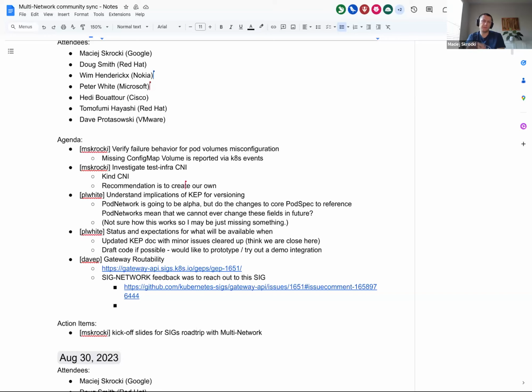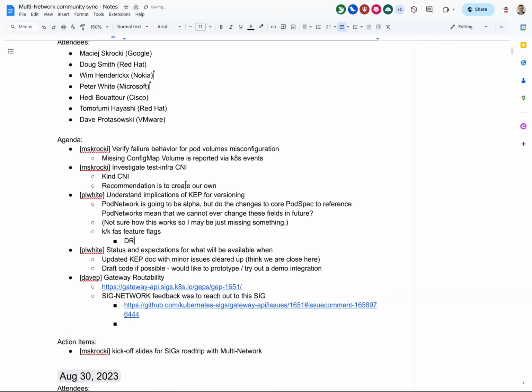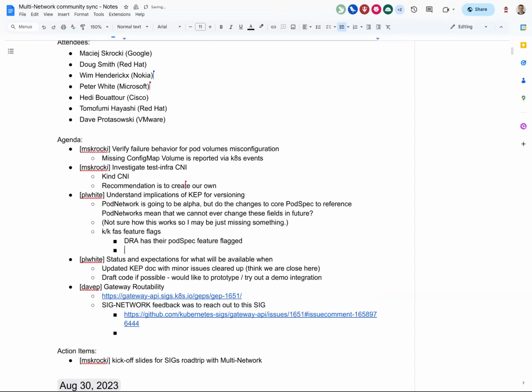I think so. Yeah, and I think it's fine that we don't know the exact details of what we're going to do here. I think the key point is we've got to have some kind of approach, and it does sound like the feature flag approach will stop the thing that I was a bit concerned about, which is getting pushback from people saying we don't want to put stuff in the pod spec until we're absolutely certain it's all going to be okay, because we can't back it out. With a feature flag, by the sound of it, we can. So I'm happy. That sounds good. And as you say, if we talk to the relevant SIGs, we'll find out more.